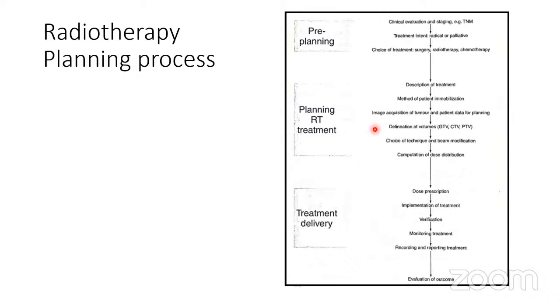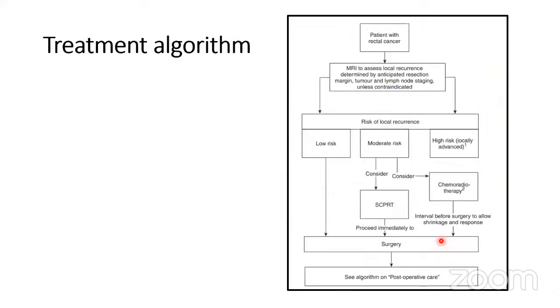Once we have decided that, we go into the radiotherapy planning proper, which includes explanation to the patient about the radiotherapy and the side effects and getting their consent, followed by immobilization and data acquisition, target volume delineation, planning based upon the technique, plan evaluation, and treatment delivery. This is followed by weekly review during the radiotherapy, and recording and reporting the treatment as well as the evaluation of outcomes in the follow-up. Briefly, I'll cover the treatment aspects of rectal cancer.